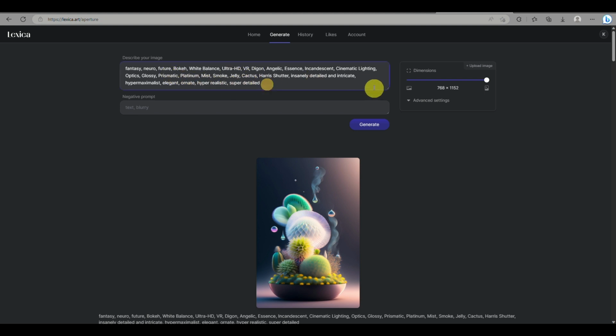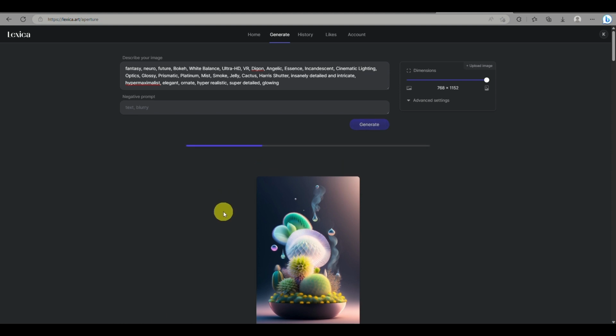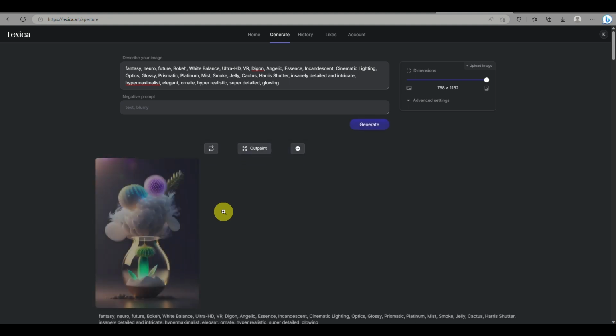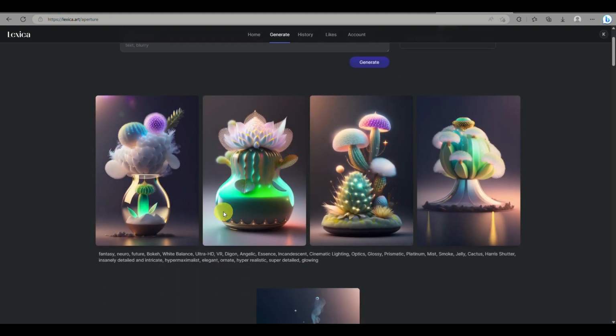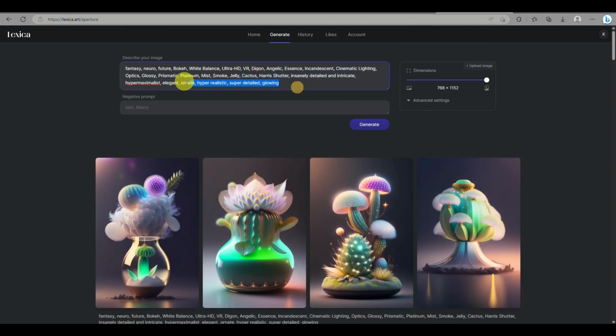For example, I want this image underwater, or if you want it glowing, you can definitely do so as well. On this part where the text is shown, that's where you can write the prompt. Comparing this to Midjourney, you will need to type in /image and then type in the prompt. But here you can simply type the prompt directly in this box, and you can also have a negative prompt if you want a few details to be excluded from the image that will be generated.